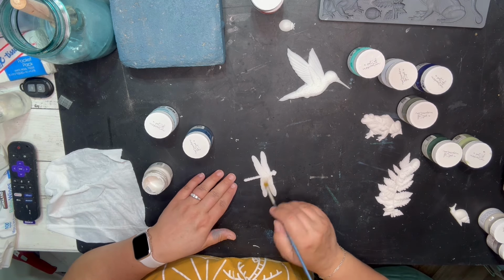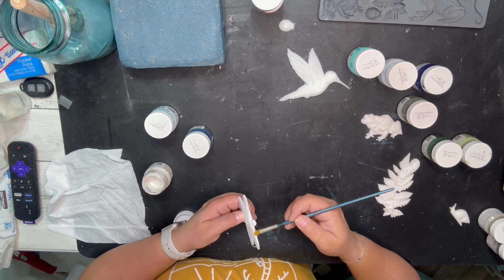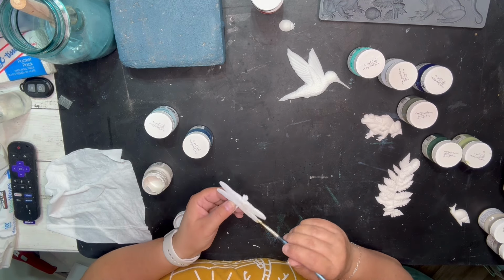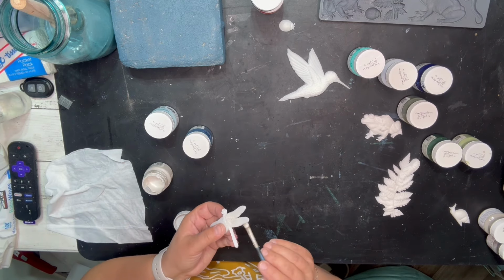So one cool thing about this dragonfly, though, is I took my metallic pearl color, and it's got like a pearl essence to it, and so it shimmers. Their wings are really kind of like that in real life. They kind of shimmer when the sun hits them. So I thought that was kind of a cool little touch there.